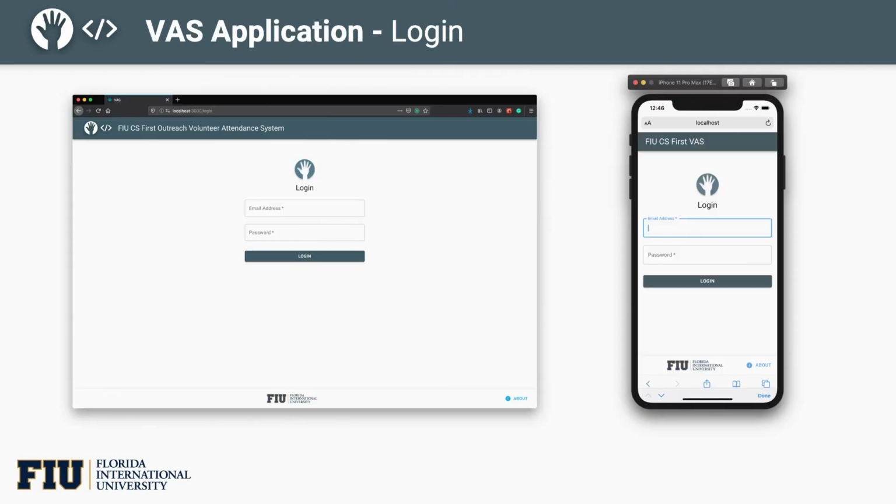Here are a few screenshots of our system. This is the login page. On the left, we have the desktop view, and on the right, we have the mobile view. For our project, we made an emphasis to try to make the volunteer and school personnel logins look mobile friendly, as these users will probably be on the go at all times. So it's really important that they can view their information nicely on the screen.